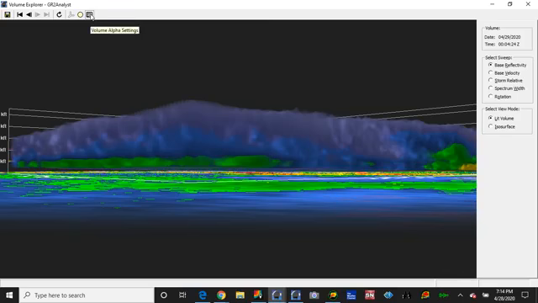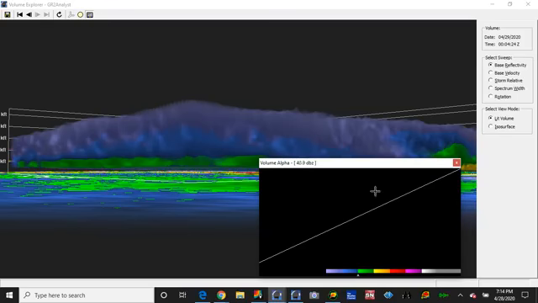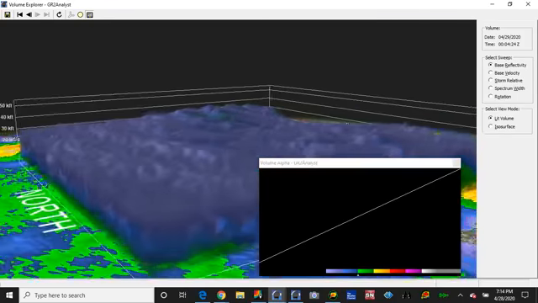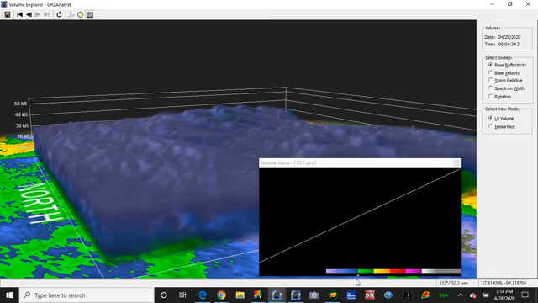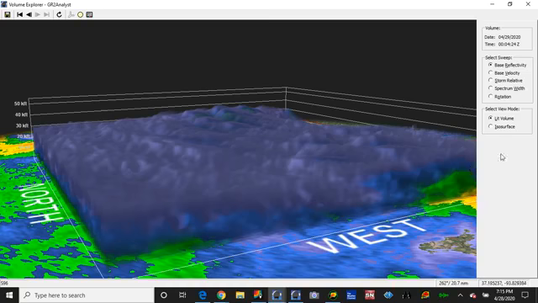And then there's this one. You could always bring it down, and customize where you want, what colors you want to see, whatnot.